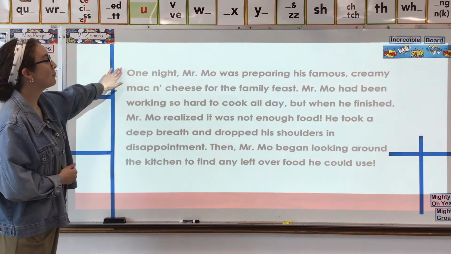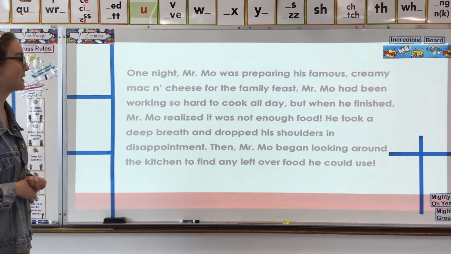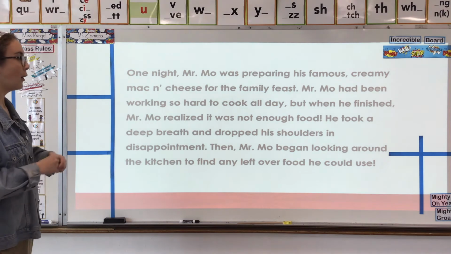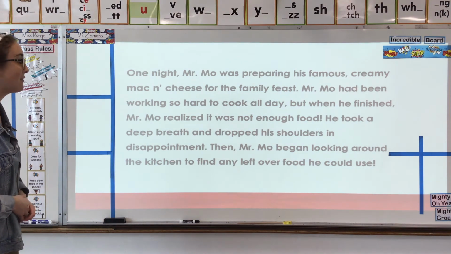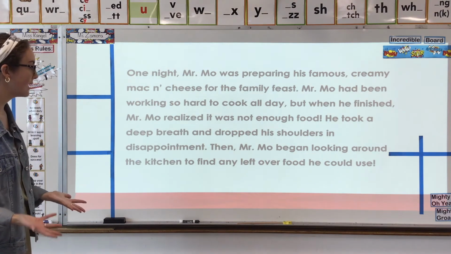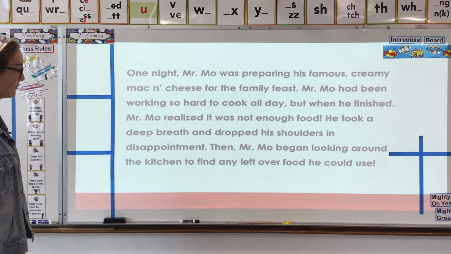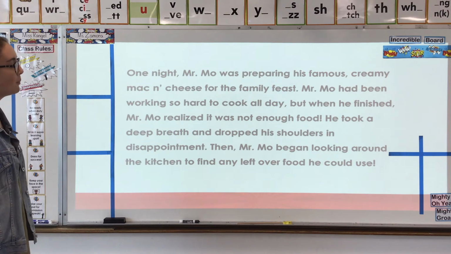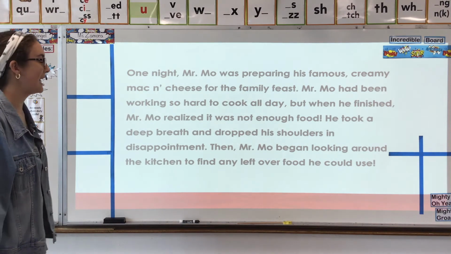One night, Mr. Mo was preparing his famous creamy mac and cheese for the family feast. Mr. Mo had been working so hard to cook all day, but when he finished, Mr. Mo realized it was not enough food. He took a deep breath and dropped his shoulders in disappointment. Then, Mr. Mo began looking around the kitchen to find any leftover food he could use.